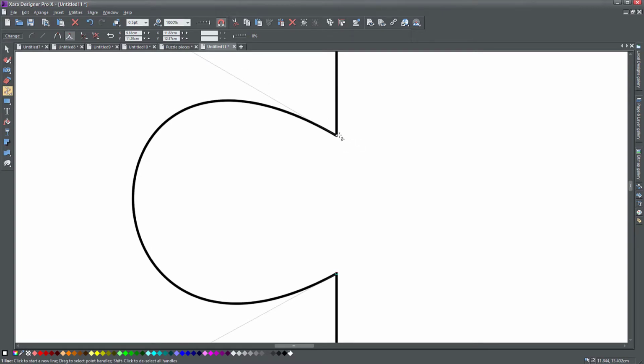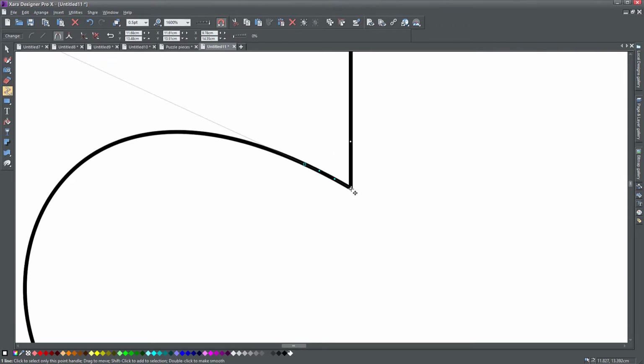So the way to do that is I need to add two more nodes, one here on the curve bit and one here. So again, I'm not switching the tools at all. I just keep using the shape tool, go here, click once to add a node, and go inside here and click once again to add a node. So now on every side of this node that I added initially, I have two nodes. I can click on the node here, the pointy part, and press delete, and now I have this line uniting these two nodes that I created. All I have to do now is click and drag to make this nice and rounded like that.